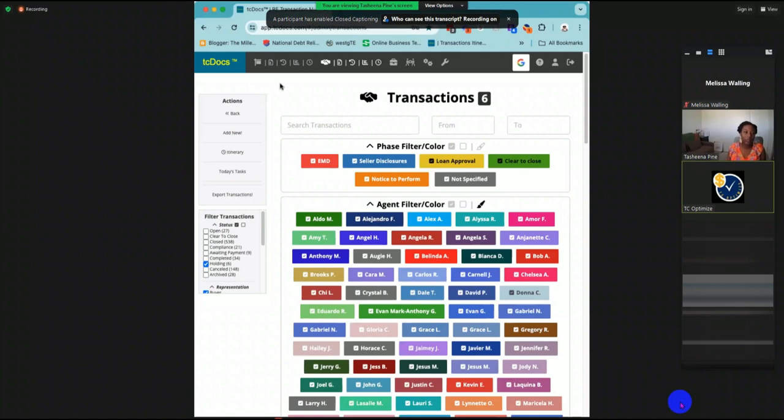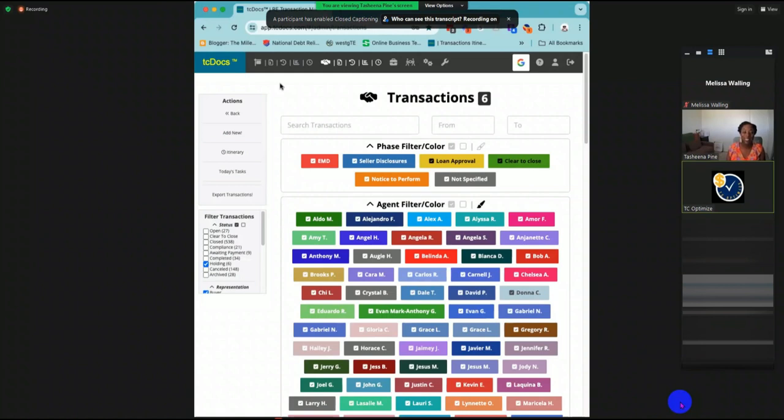You can literally put transaction section, property details, and then sort the questions. You can ask the agent the questions in a way that makes sense for the agent, but when the email comes back to you, you can customize the verbiage in that email so that it goes in the same flow as your fields here in tcDocs. So when it comes to the intake form, really, it's just that intake process, right?